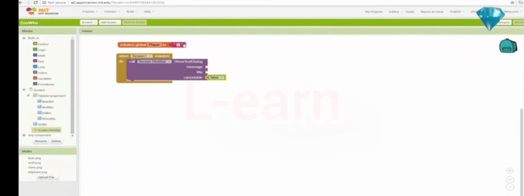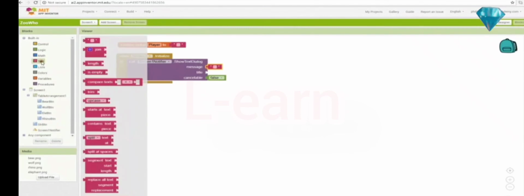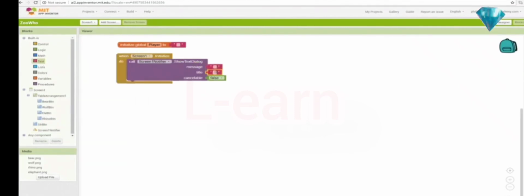And we simply want to duplicate our blank text variable here instead. It is possible to go into the text and grab a new one if you want, or you can right click and duplicate. So in here we're just going to write our message, and this is going to say please enter your name. Okay, and in the title it's going to say who are you with a question mark.